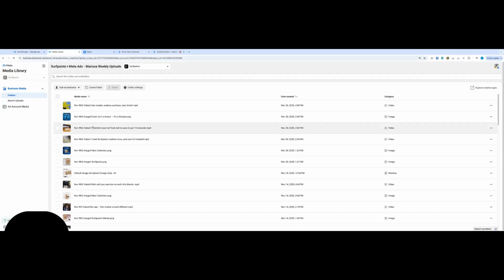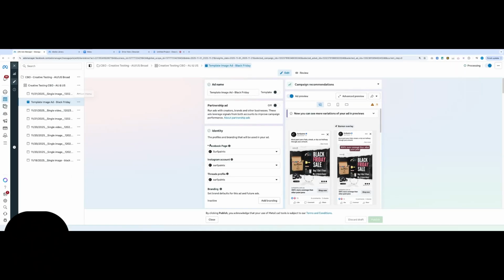Let's just do the latest image that you've created. For example, this looks like the latest image, November week 3, image 3. So I want you to upload this inside here using the duplicate method. Press publish, and then report back to me once you've done it on WhatsApp.